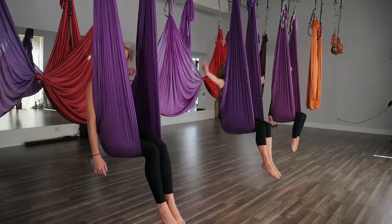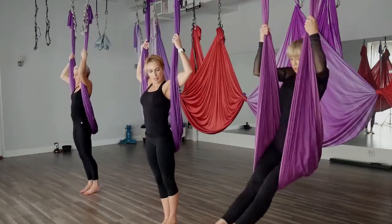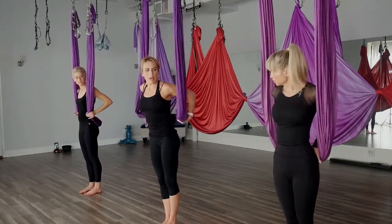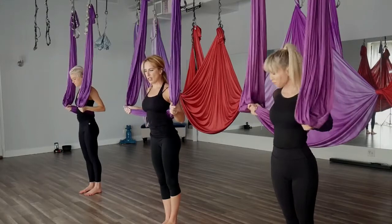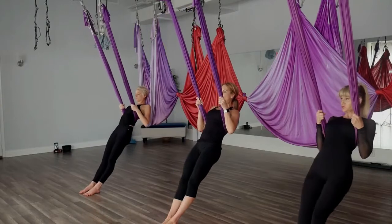Reach those hands up high, grab your little hammock in, and wiggle your way out. Bring your feet back to the plumb line, then slide your hands down. We're going to bring that hammock to our back wrap, right underneath the shoulder blades — keep that hammock at tension. Trust the hammock as you bend the knees, leaning back, pressing the hips forward, keeping the core engaged.